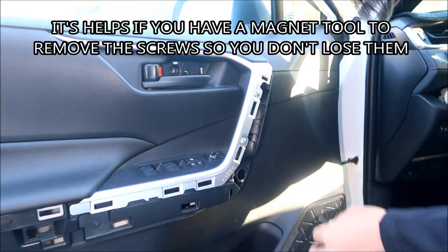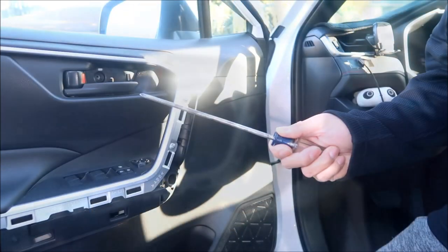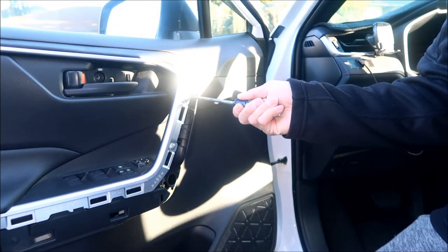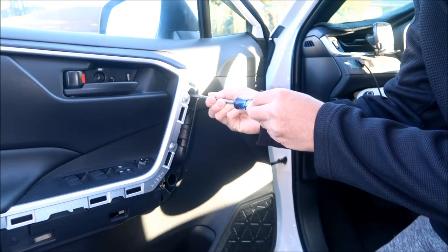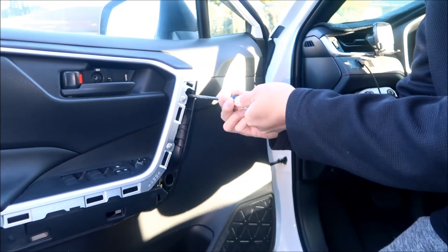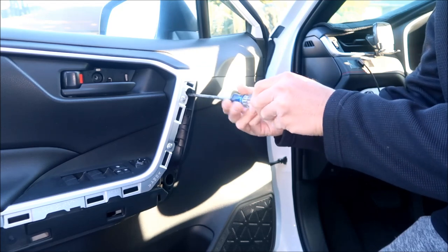Something to take it out. All right, so just remember this one is much longer than the one that's on behind the door. Like I mentioned, you're going to need a pretty long screwdriver, at least for this one right here. I'm trying to do this blind. It's pretty deep in there.